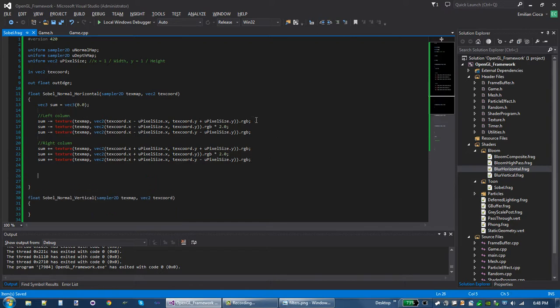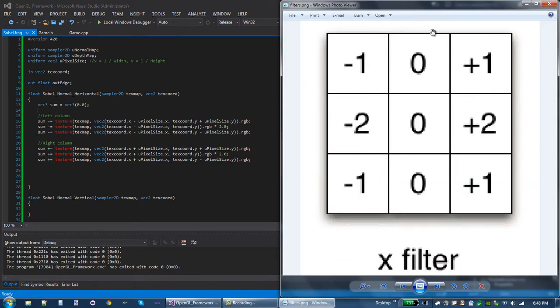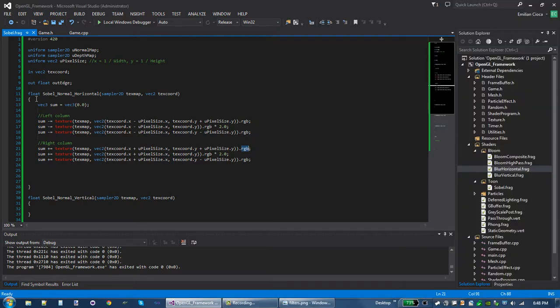So we've gotten all our sum. It's all been added up together, right? If there were equal magnitudes on each side, it would evaluate to 0. Otherwise, it would be some sort of other value. So how are we going to actually compute that? Well, we have a vector 3, and we want to somehow evaluate this to one single floating point value, right? Essentially, this sum should converge to 0, 0, 0 if there's no contrast. In other words, the length of sum should be equal to 0. So we could have a float edge factor is equal to length of sum.